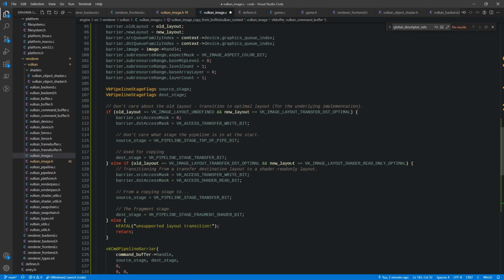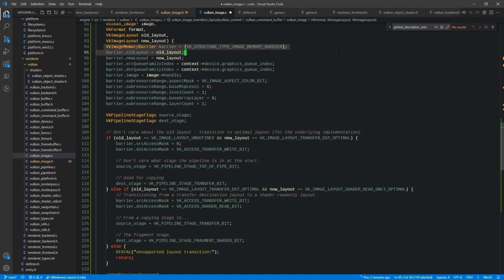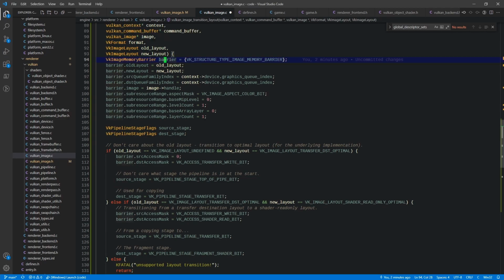And then if we go up here to transition layout, so basically we have to set up an image memory barrier. And I know I haven't gone into a lot of what the actual barriers are, but you could basically take it into mind that a memory barrier states that any command that used the allocated memory that is fed to this barrier beforehand uses the old version of that, and then any commands that come after this use the new version after whatever barrier this is for, after its associated commands have run, right?